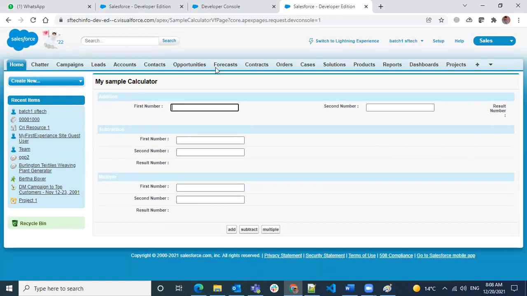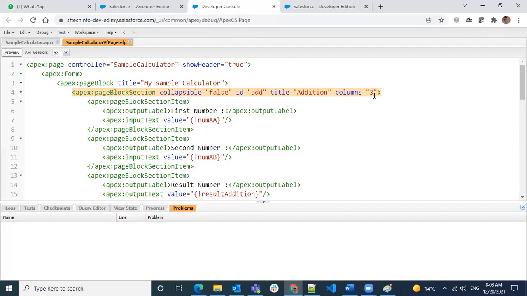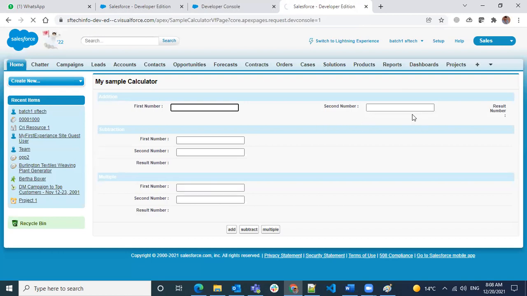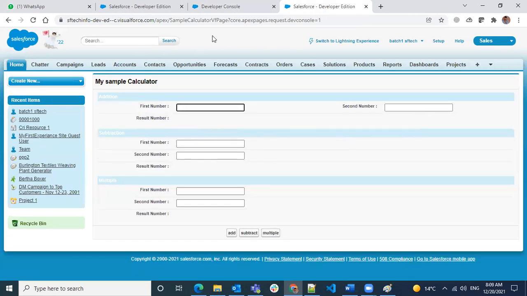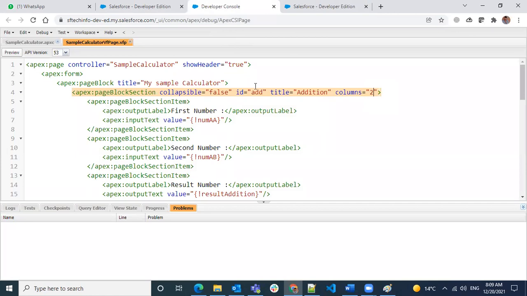Yeah, it's not looking good when we have more columns. Two is a good view so far, and if it is three, then we need to manipulate the width, maximum width. We need to use some extra CSS so that we can control the width.